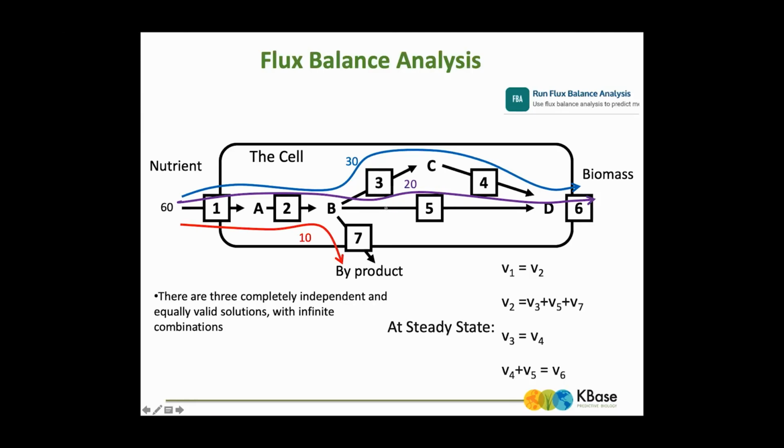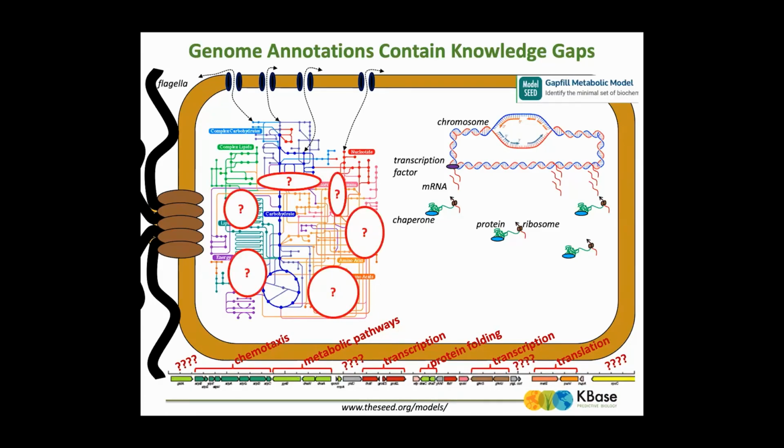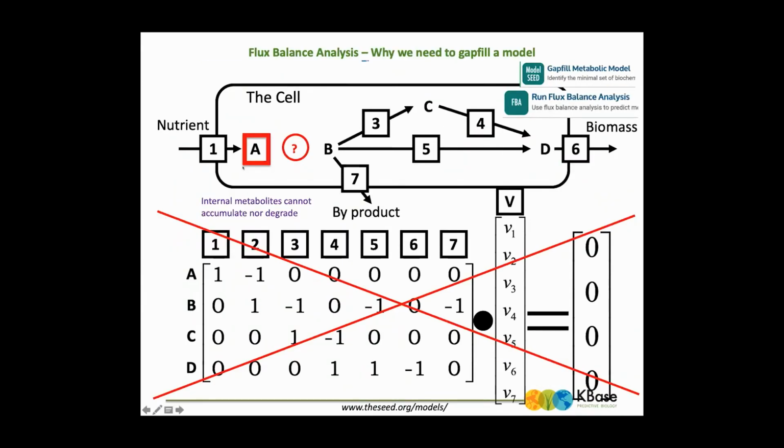The reason I am explaining this is I want to come to these slides and explain knowledge gaps and how flux balance analysis fails if we have knowledge gaps. We can find knowledge gaps even in well-studied organisms like E. coli or B. subtilis. Because we don't understand the whole metabolism, even for E. coli, for 30 to 40% of genes we don't know what they do, and it's worse in other organisms. If you do have a gap, then the flux balance analysis predictions fail and it doesn't work, as this compound cannot accumulate nor degrade. So we need to find these metabolic gaps in order to have a functional model.